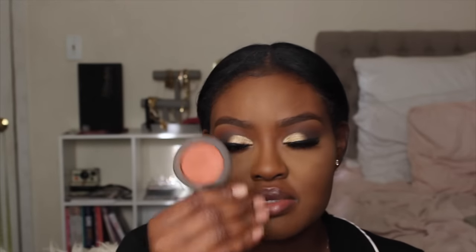Now I'm taking this Black Up blush in the number 09 and I'm going to apply this with my Real Techniques blush brush. Where's my mirror? And I don't want to add a lot. I just want to add like a little color back to my face. Just a tad bit. Low key, I almost forgot to contour and that just cannot happen.